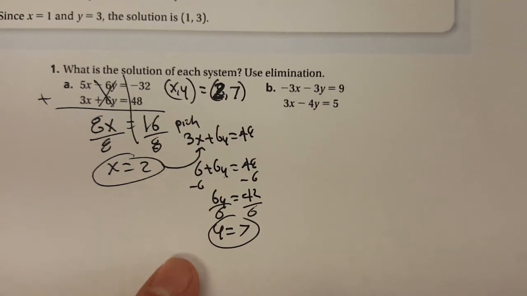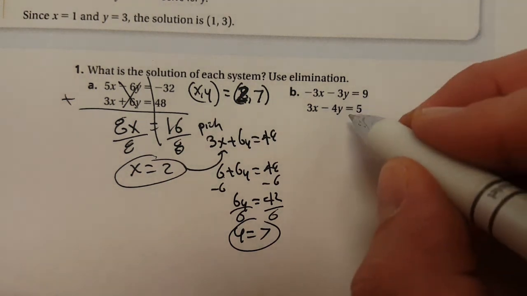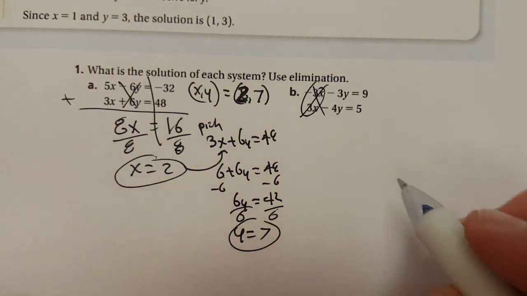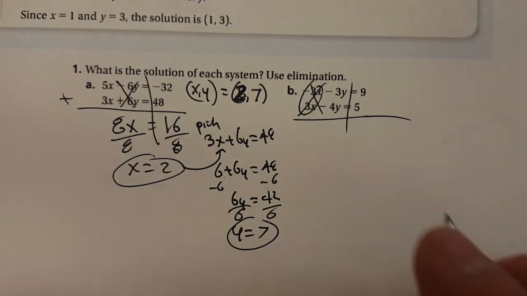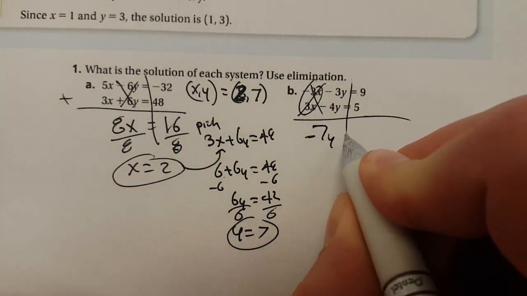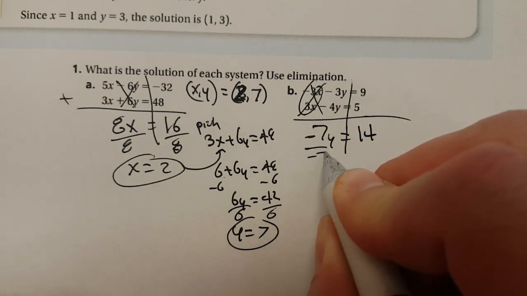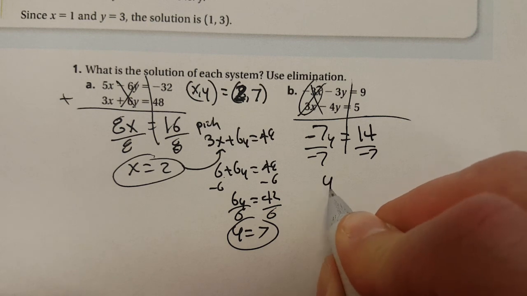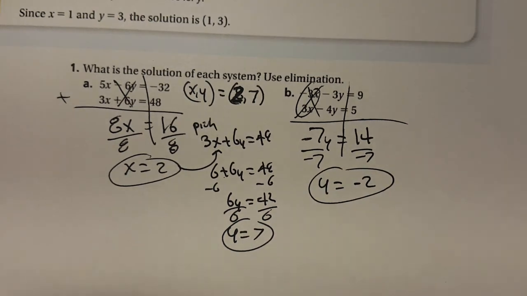Moving on. Same thing happens. You really want to train your brain to look for those opposites and then use them to cancel. Right away, opposites, see you later. And I just add what's left over. I don't even look at the entire equation. I just look for opposites right away, because this is one of the best ways to solve. Gone. Add what's left over. Got a negative 7y equaling this stuff over here. You're left with a one-step equation right away. It's kind of nice.